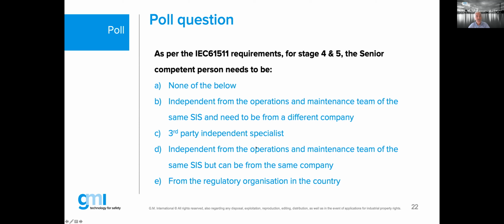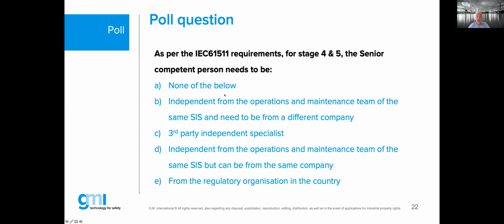Imagine you have a large site and you may have 4 different teams for 4 different SIS systems. There is no problem that they make assessments of each other's systems, but it needs to be from different operations and different maintenance from the same SIS. So it can be from the same company. It's not required to be from an independent or third party specialist. Right, I will stop sharing.